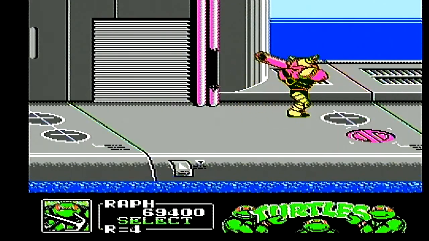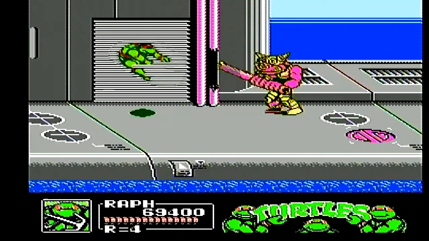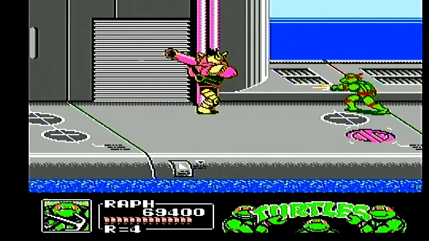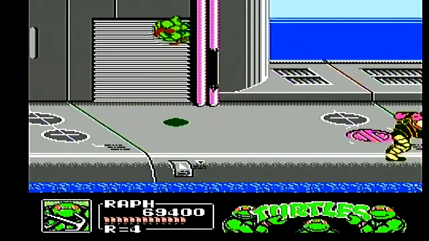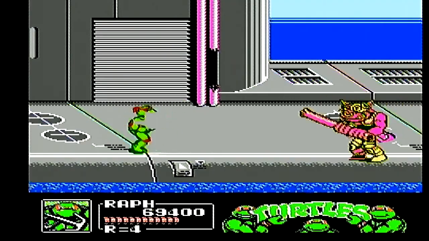Here, we'll switch characters. We'll do Raphael. God dang it, come on. So he does this little spinny thing here, which is rather effective. Now, when this dude runs around like a moron, you gotta get out of his way.